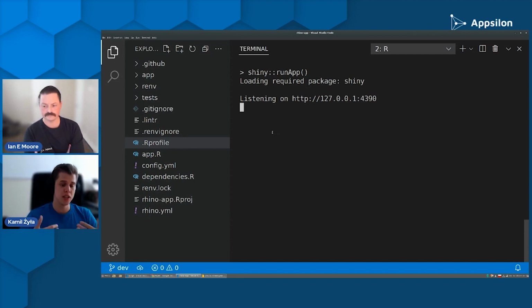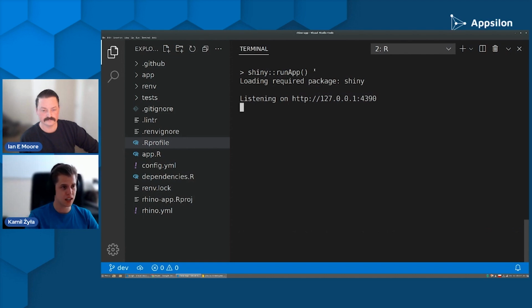To some extent, it will be a toy example. The application needs to be sufficiently simple so that we can finish it in this single session. I mostly want to use it as a way to show you all the features of Rhino, basically. So we're done with the first step of initializing.